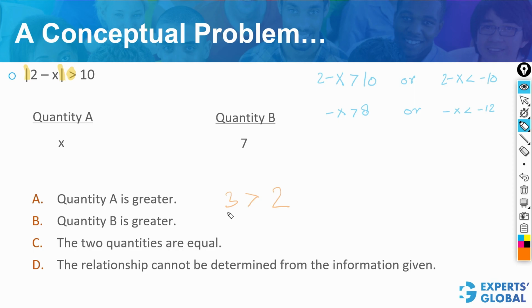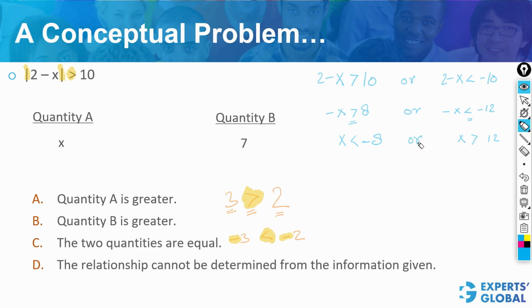For example, we know 3 is greater than 2. If we multiply both sides by minus 1, we have minus 3 here and minus 2 here, and you can see that the inequality reverses. Therefore, this greater than sign here becomes less than when both the sides are multiplied by minus 1. Similarly, now when we multiply both sides by minus 1, in both these cases, the inequality would reverse. In the first case, the greater than sign would become the less than sign, and in the second case, the less than sign would become the greater than sign.